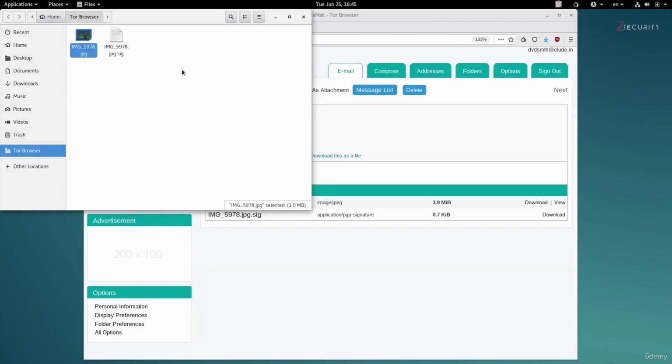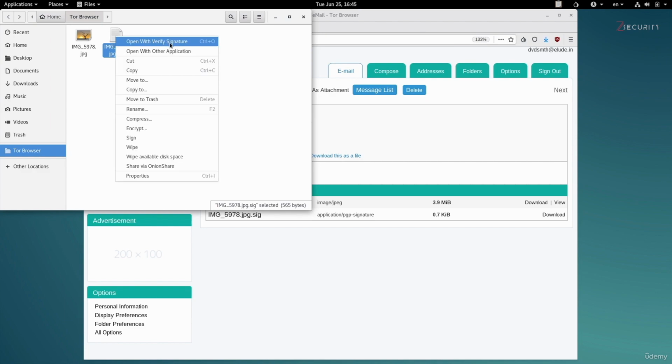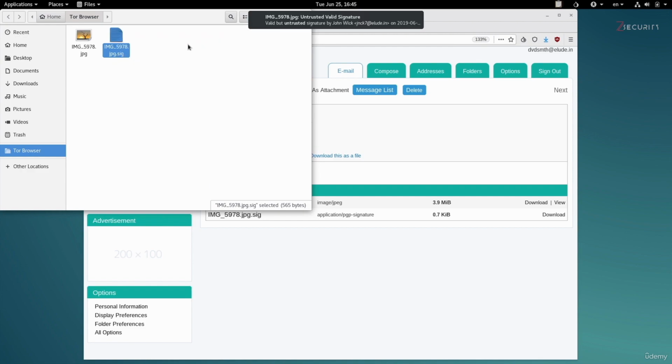So the whole purpose of this is to allow the receiver to verify that this message was sent by John and that the message did not get modified since John created the signature. To do this, you right-click the signature, and we're going to click on Open with Verify Signature. And as you can see, it's telling us that this is a valid signature.